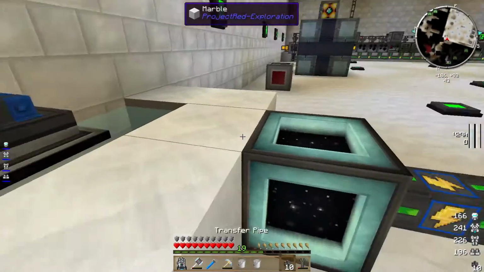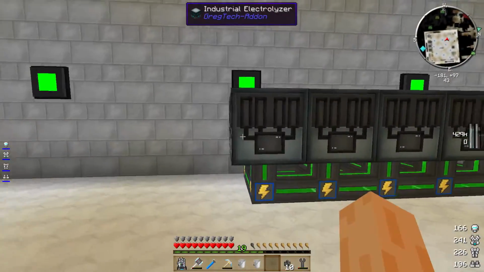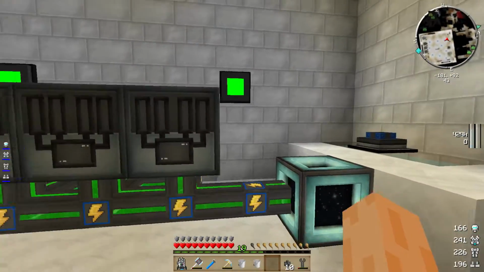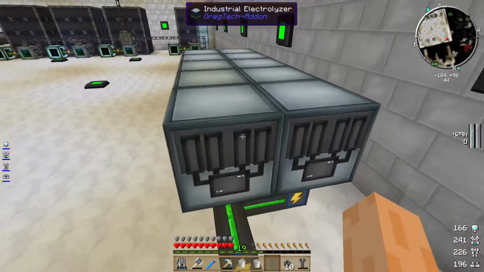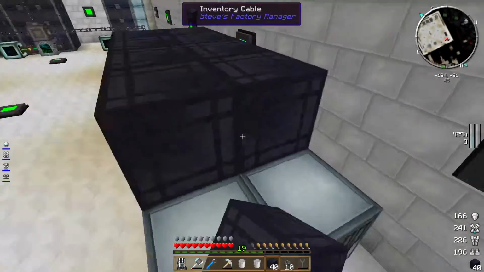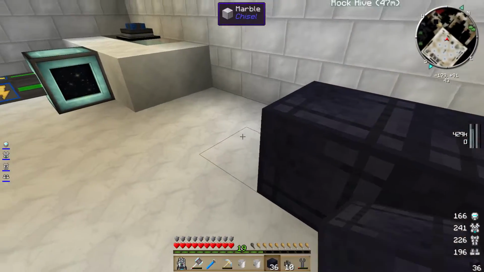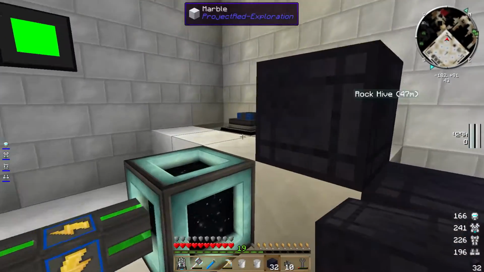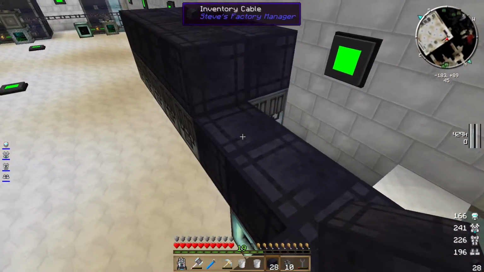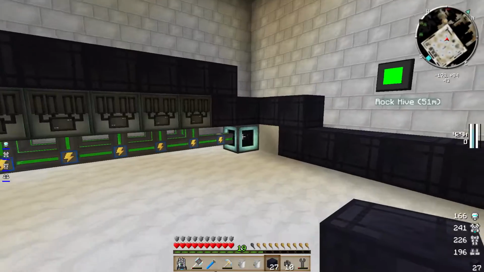It's now holding water. So what we then need to do is, I think these need to be powered from the bottom, and then I think what you can do is input things from the top and pull things out from the side, although we only need to do this. So we need to put some inventory cable from Steve's Factory Manager all over the top, like so. So that's all hooked up into the system. We also then need to somehow add this in as well. So let me start adding in some inventory cable like that. So this all looks a little bit untidy, but I might figure out a way of tidying it up later. But for now, this will have to do.